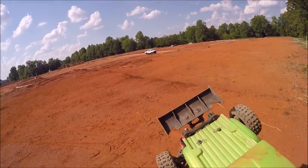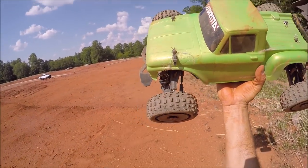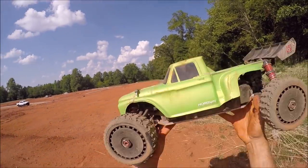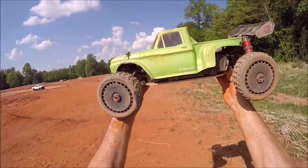This thing is just a pure tank. It did well. It looks like my body reinforcement held up. Anyway, it was a pleasure to get her back out. Chassis looks straight and took a couple gnarly rolls.